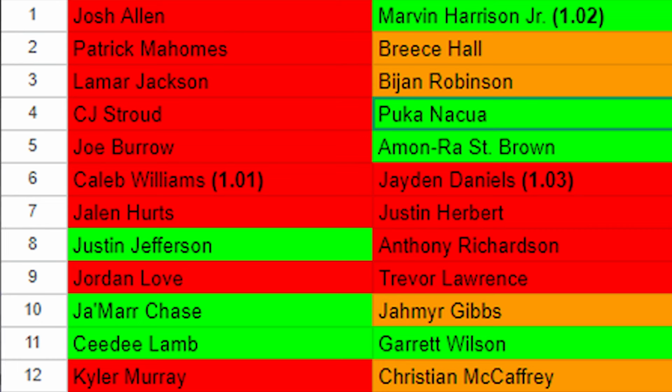Okay, so one of your favorite places would be 12 to end up with, let's say, Murray and Marvin Harrison Jr. as a possible package. Certainly would be strong. Your first running back, you have at pick two of the second round as Breece Hall, and then right after that, Bijan Robinson.